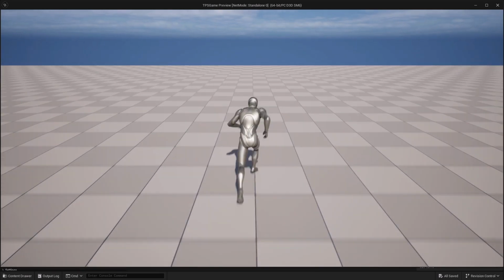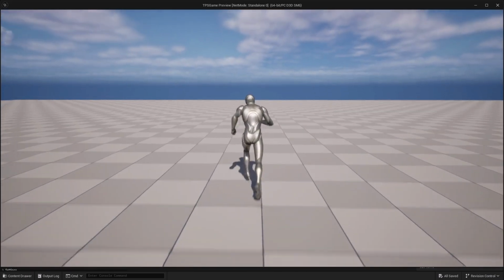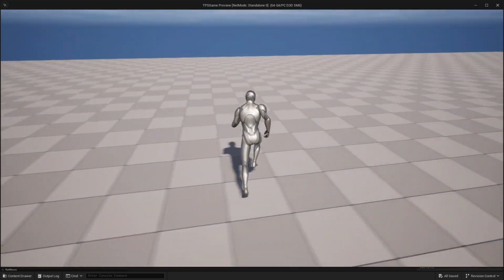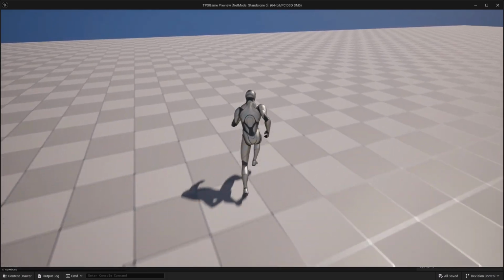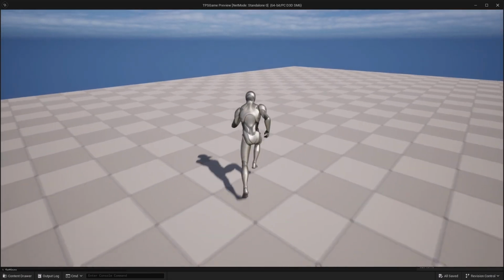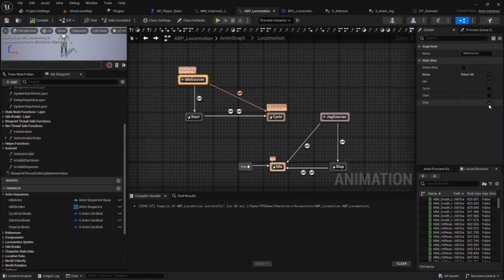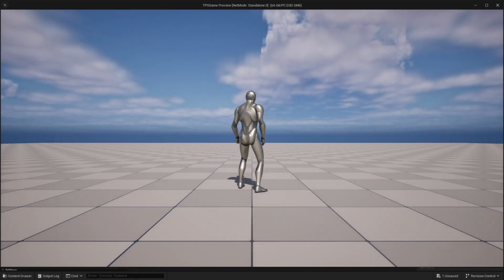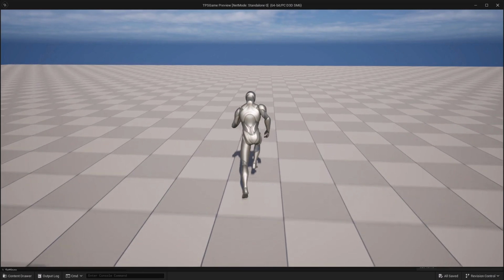Yeah, now I think start and cycle is playing, but it's not reaching. Yeah, the start anim is playing, but it's not reaching the cycle anim, right? But if I disable this one and play it again, it only plays the stop animation. Yeah, so let's plug this thing in. It plays the start anim.